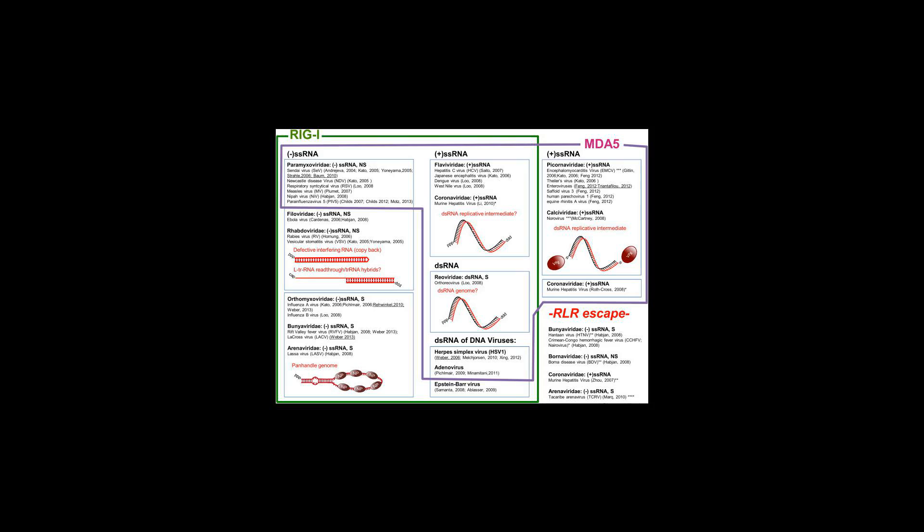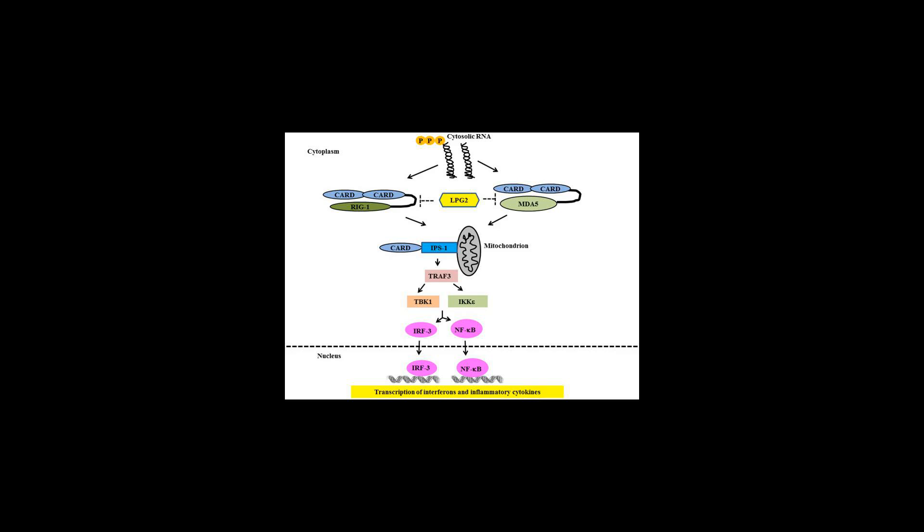RLRs and the immune system: Studies of RIG-I and MDA5 knockout mice have shown that though both RLRs lead to production of type 1 IFNs and inflammatory cytokines, each RLR recognizes separate viral patterns. A deficiency of one type of RLR leads to a lack of cytokine production in response to a particular type of virus.